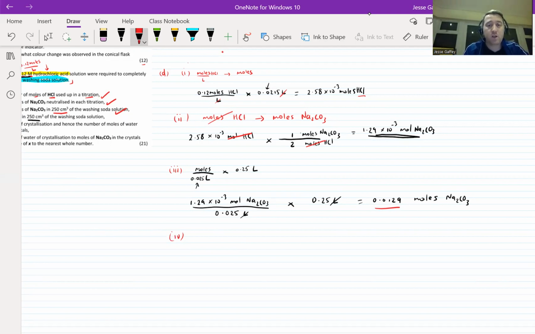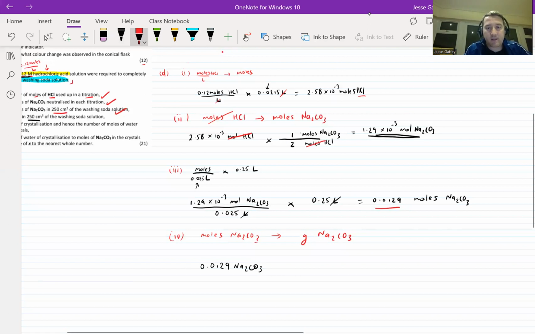If not, stay tuned. So we want to go from moles of Na2CO3, and we know that this was the amount of moles in 250. And we just want to go to the number of grams of Na2CO3. And of course, that's still going to be in 250 because we didn't change the volume. All right. So we begin by starting with our number of moles. It's 0.0129, and that's Na2CO3. And of course, we need this to cancel. We don't want that in our answer. Oh, sorry, I forgot to write down moles. Moles, Na2CO3.